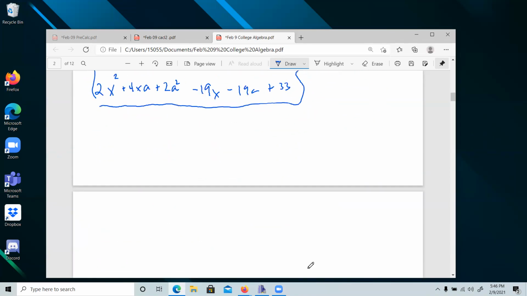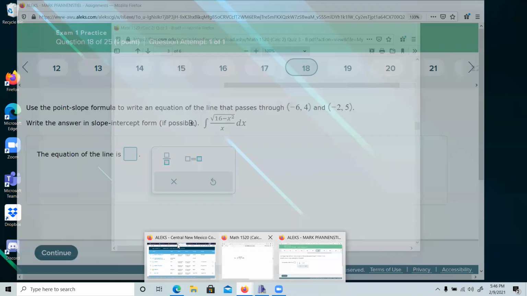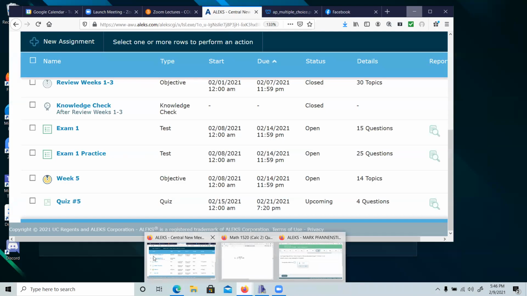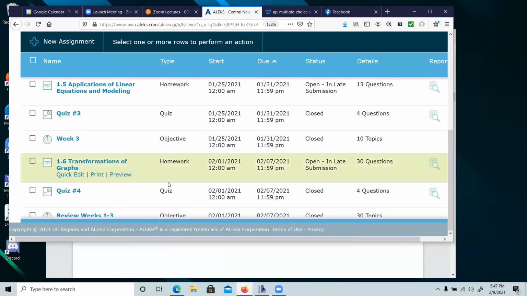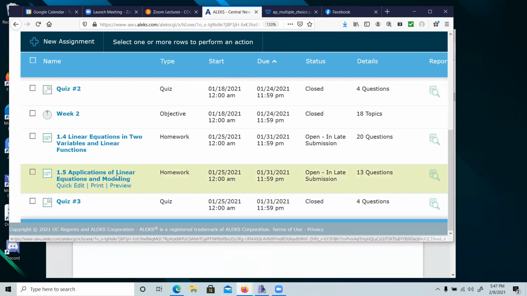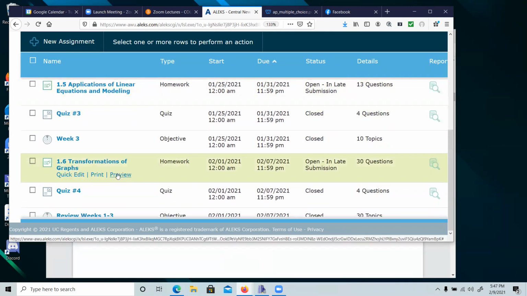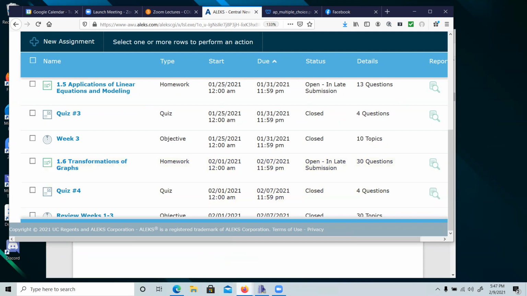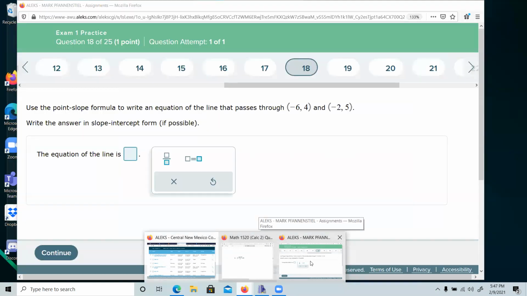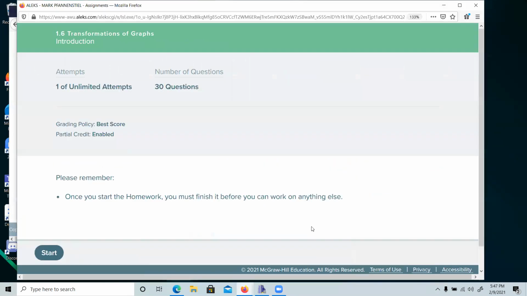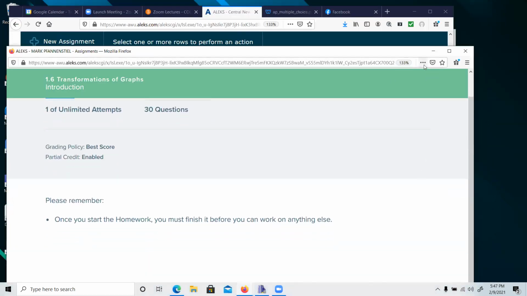Right. Let's see. What else do we want to do? We want to do circles. I don't know if we want to do circles. I want to do transformations. I mean, Connect makes this so much nicer. Yeah, but maybe we could look at transformations a little bit, because that's one where I always watch my students have some problems. Transformation of the graph. I think we've done a lot of these, so I'm trying to find some that maybe we haven't done.